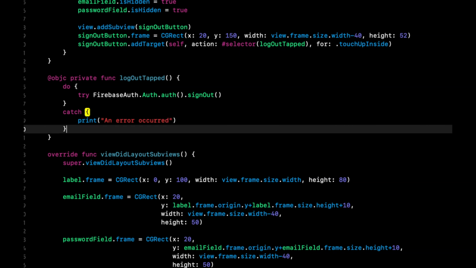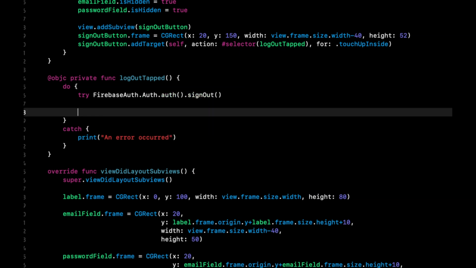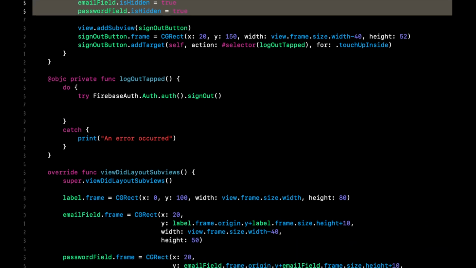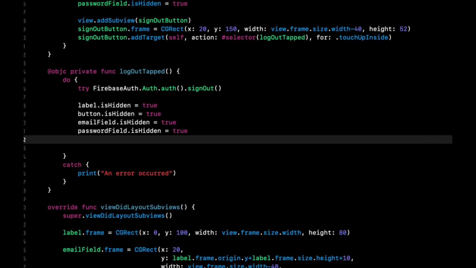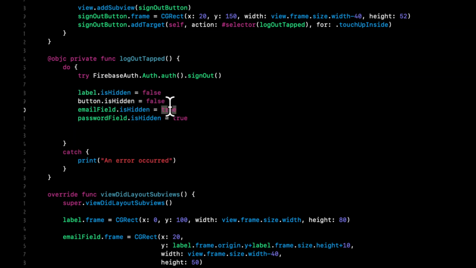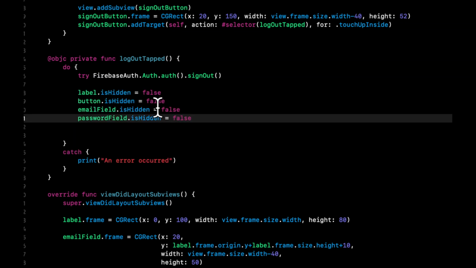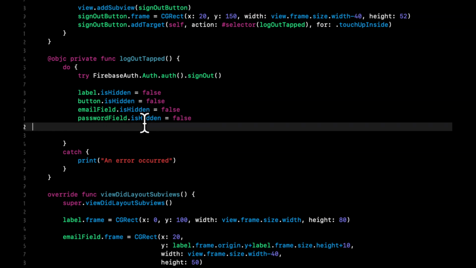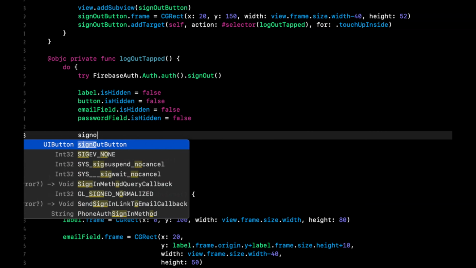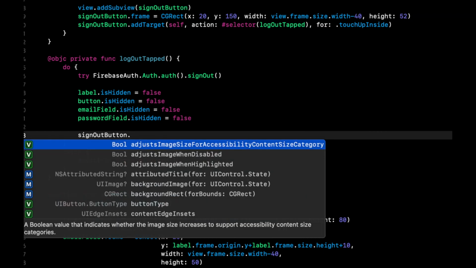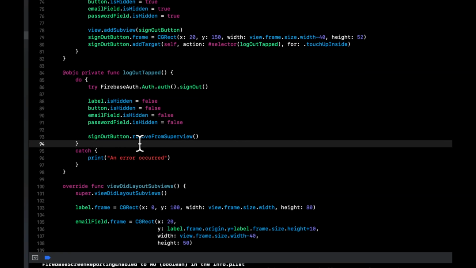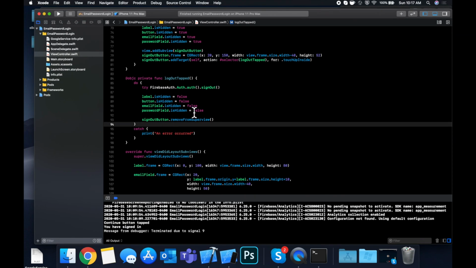Otherwise, after the user has signed out, we want to once again show all of the fields and get rid of the sign out button. So all of the is hiddens will turn into false, as in they are no longer hidden. And we want to get rid of the logout button, or we called it sign out button. So we'll just remove that from the super view. So let's give this a go.